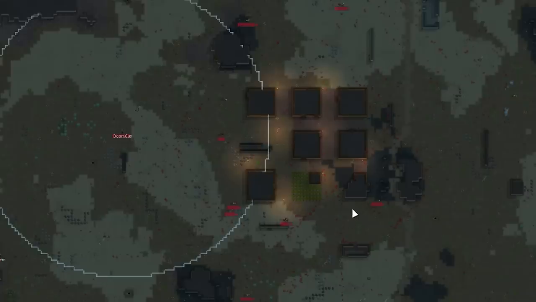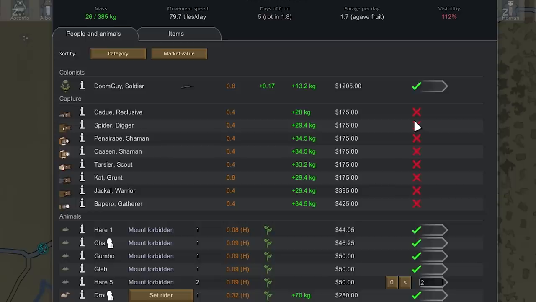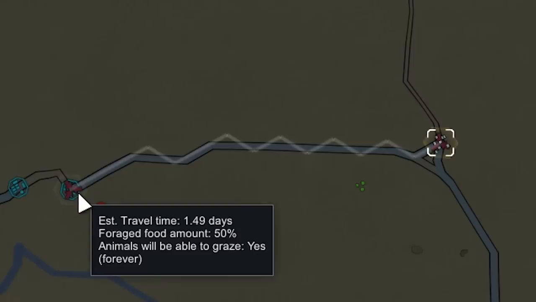It looks like we managed to down and not kill quite a few of them. Spider's got an infection though in his leg, which is completely fine. We can take care of that. Cadu only has 2 hours, and then two of them have 4 hours, and Boparo is 5 hours. I think our best bet here is just to reform the caravan, capture everyone. We just captured 8 of their villagers, and yeah, onwards back to the base.